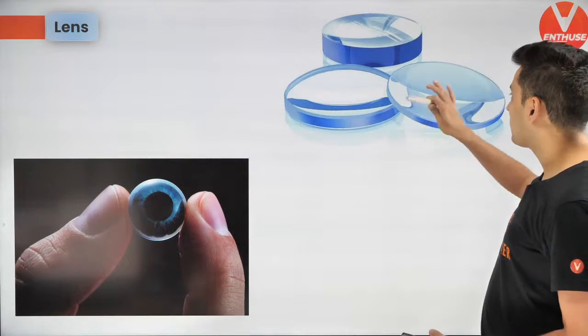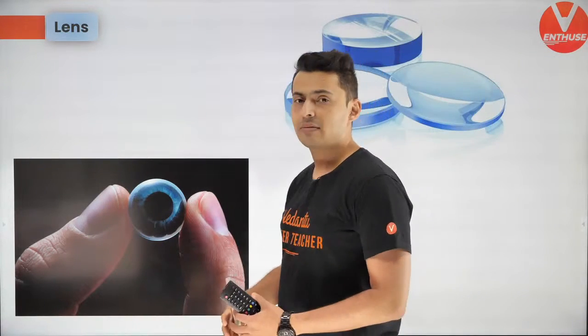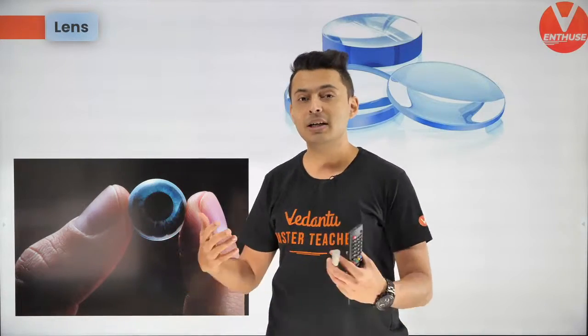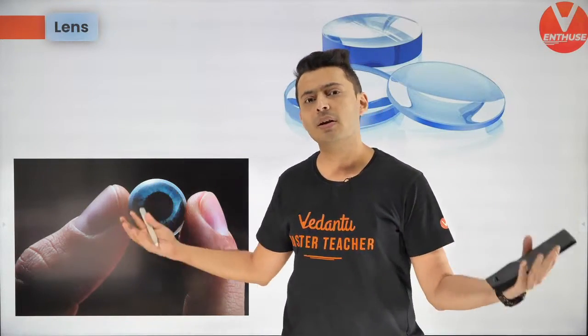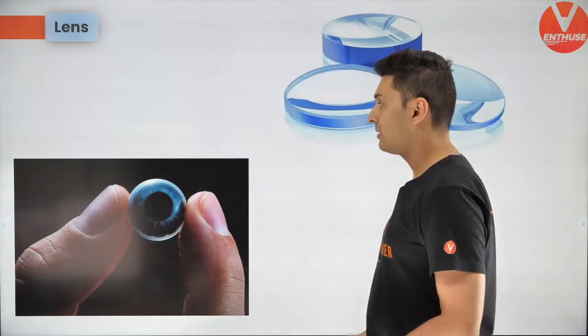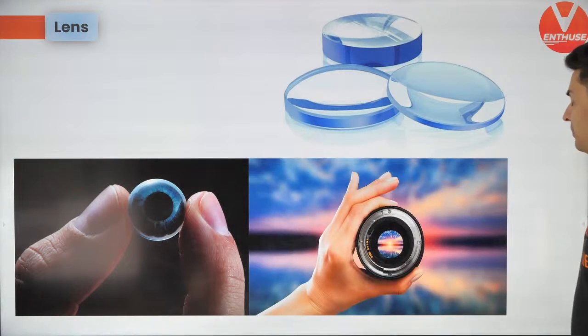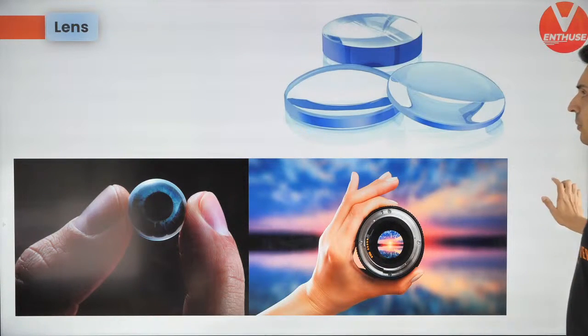And you would have seen those curved surfaces create that magnifying effect. Sometimes the images could be diminished, and they can be used for various purposes, like in a microscope or a telescope or your optical lens and so on and so forth. Now there are two kinds of lenses, and you would have seen that, by the way.